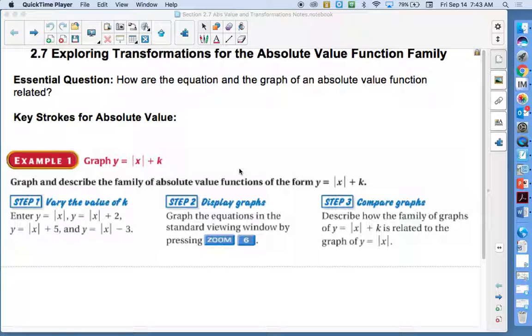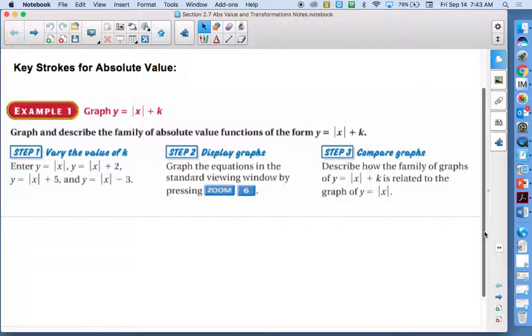All right, so if you look at the worksheet, the first group of equations, and these are all absolute value, so now we're looking at this new function trying to graph it, had a plus k in the problem. And that k was the number that was added after the absolute value, or possibly subtracted after the absolute value. Can anybody give me a summary as to what happened with their graph? So what happened to the graph when you had that plus 2, Julia? The line moved vertically. Yeah, and what was the shape of your graph? Like a V. A V, yeah.